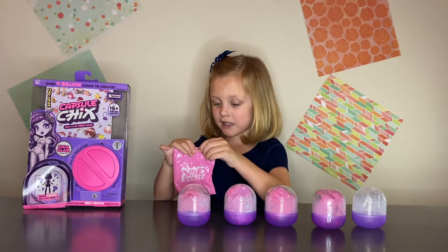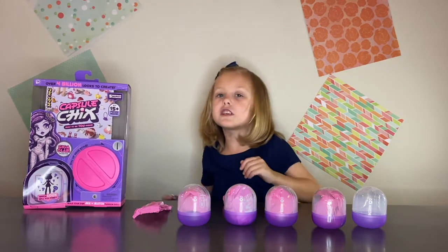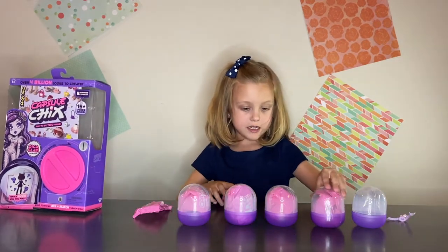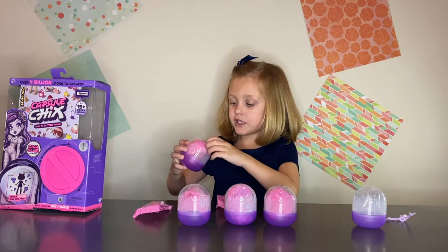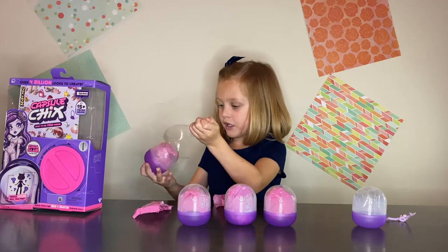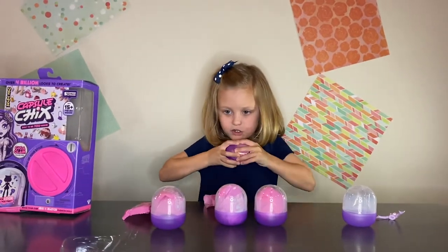So I got my first bag out of the little container, and you're gonna see what's in it. I knew it was this! Looks like I did get the one that's on the back. So next one — there's like a little place where it has zigzags on it and you have to open it there. You might just end up doing this because that's mostly what I do sometimes.